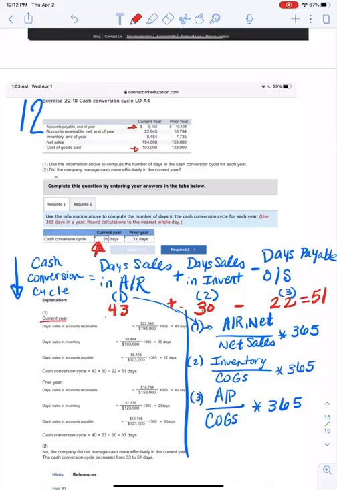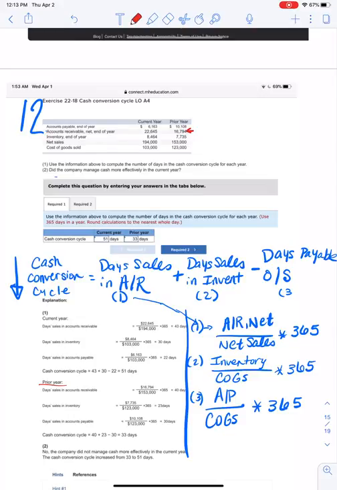And so was that good or bad? Is this an improvement or is this worse? And the answer is we just don't know yet. Okay, so we're going to have to work back through and redo all these calculations, but for the prior year. So let's do that real quick. So now I'm going to calculate for my prior year. For my days' sales in accounts receivable, I've got to take my accounts receivable, net, which in this case is going to be $16,794.